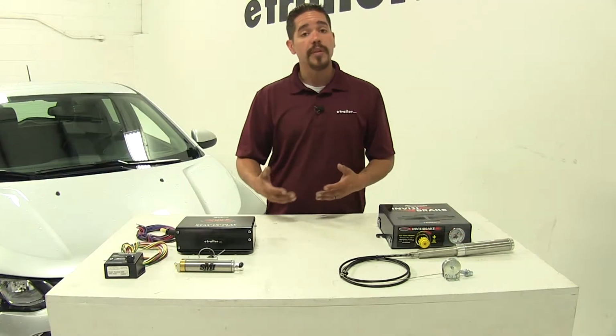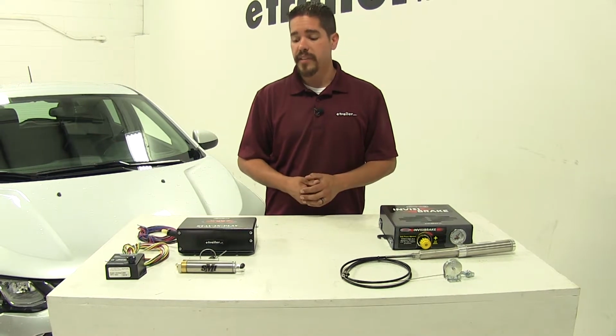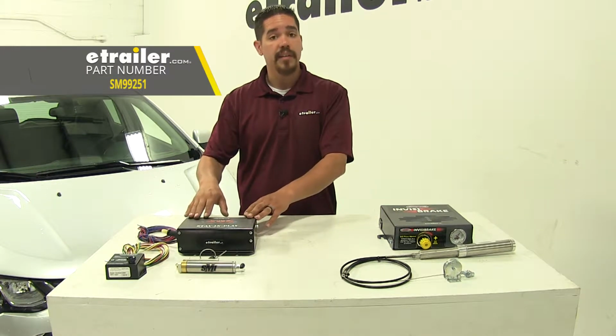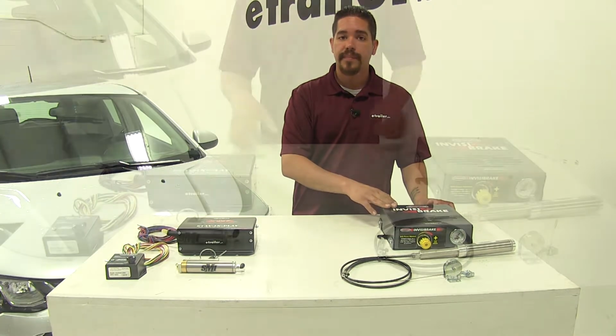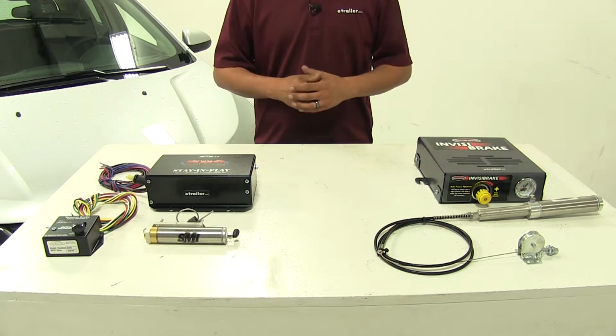For those of you who don't have air brakes on your motorhome, or if you just don't want to tap into your air brakes, these next two are going to be a good option. Over here, we're going to have the Stay and Play Duo, and then next to it, we're going to have the InvisiBrake. Both of these systems are more electrical based rather than the pressure from our air brakes.